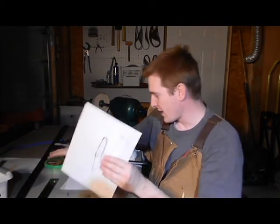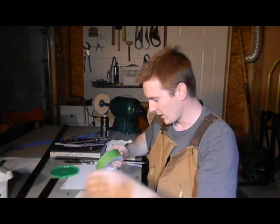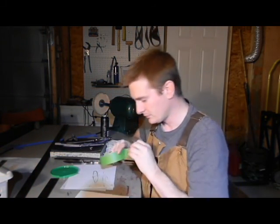And all I do, like I said, to make these templates is I just back it with a little bit of tape. Make it a little bit more durable and cut it out.